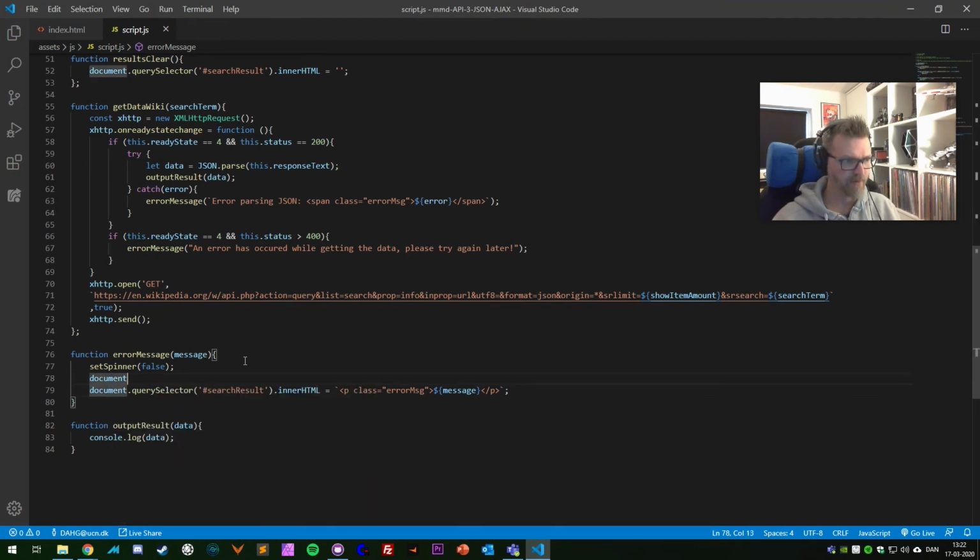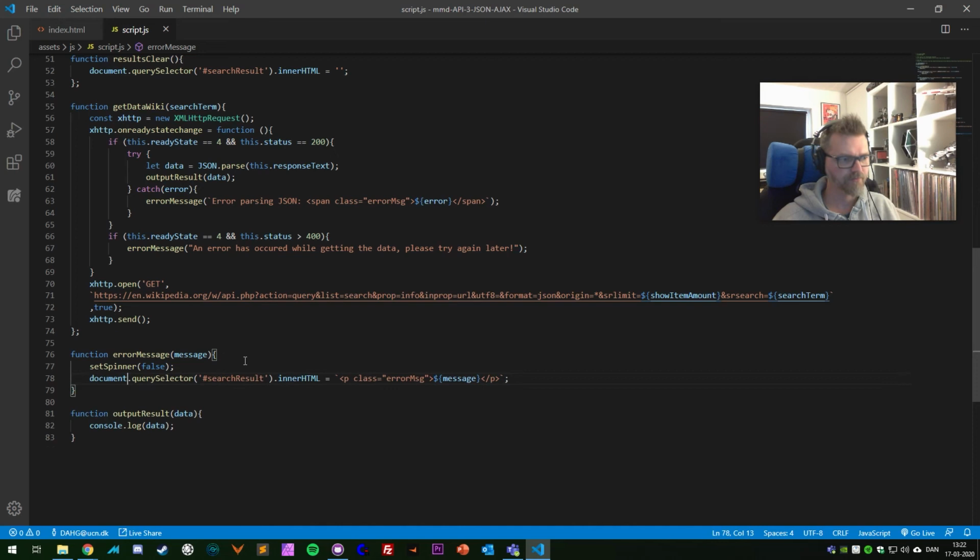Yeah, I'm good. document.querySelector search results innerHTML is equal to p class error message, end of the start tag, the message variable, and then a p tag end. Alright, we should be good with that one. Type that in now, and we can test it.